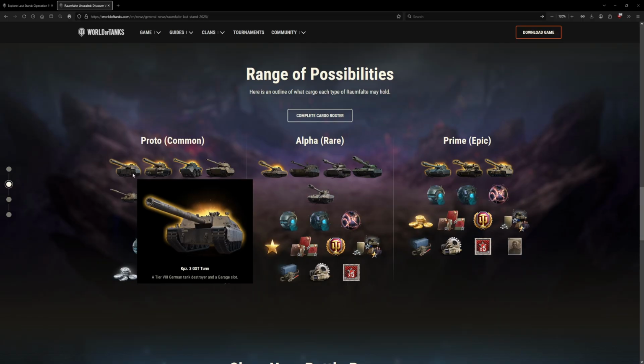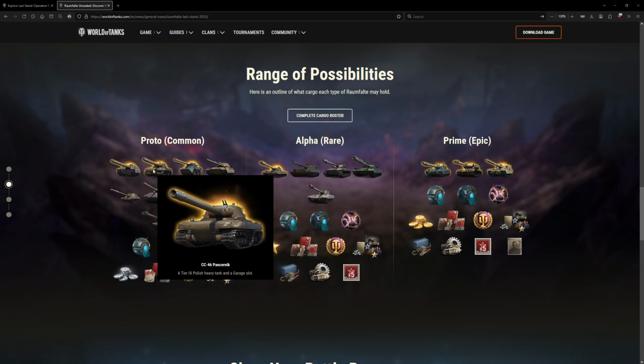The Kampfpanzer III GST term, they somewhat buffed the mobility, but nerfed the DPM slightly. It's still decent, no cupola weak spot. The WZ46, they call it the CC46, but side scraping is pretty good. Big weak lower plate. Cupola is weak, but it's kind of tall, so you have to shoot at the cupola if you're already tall enough.